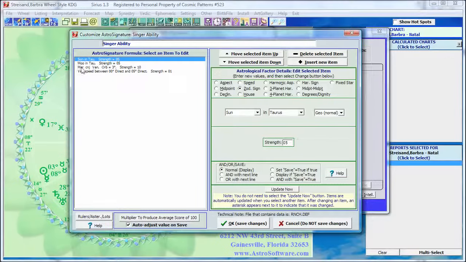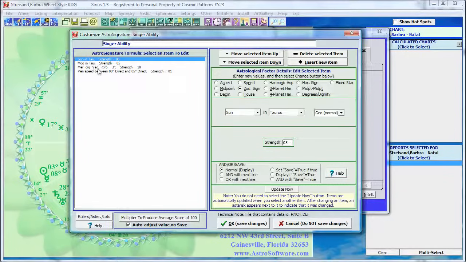And then I made up an aspect, Mercury conjunct Venus. I figure Mercury, communication, speaking mellifluously, beautifully, Mercury, Venus. I just made it up. I gave it a 3-degree orb, and I gave it more points, 10 points. And then just to demonstrate the speed of planets, I decided Venus not being retrograde might help. Maybe if Venus is retrograde, I don't know, maybe that would affect your singing ability. So we threw that in there. We only gave it 1 point anyway, so it would have almost no effect. We're giving most of the weight to Mercury conjunct Venus.